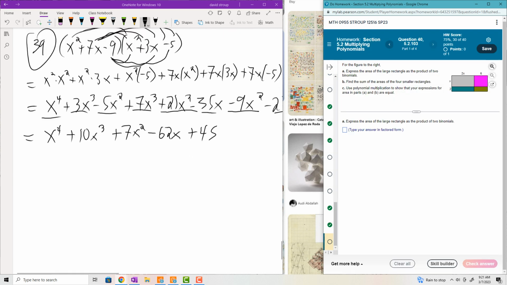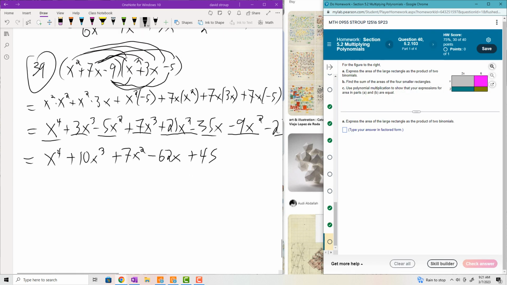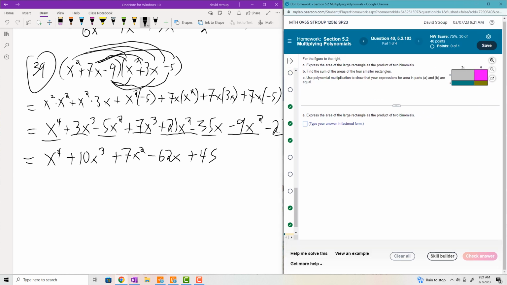And then, okay, so in the history of mathematics, they were studying geometric figures before they ever really got to algebra. And it'll talk about in the book, maybe it was a different book I was reading the other day, but in the history of math, they start with geometry before they get to algebra. So this problem kind of connects geometry to algebra. And what we're doing is kind of expressing the area of a rectangle in terms of variables.